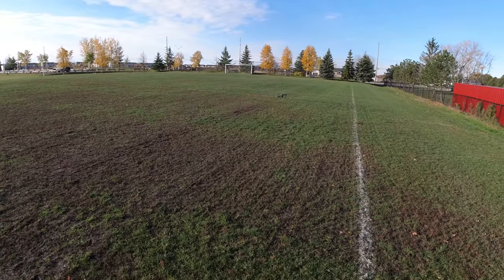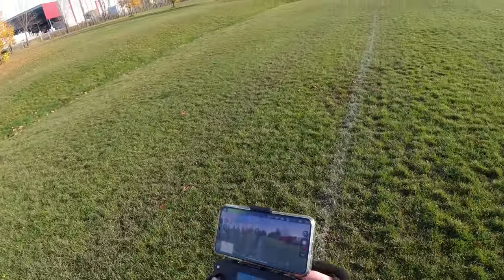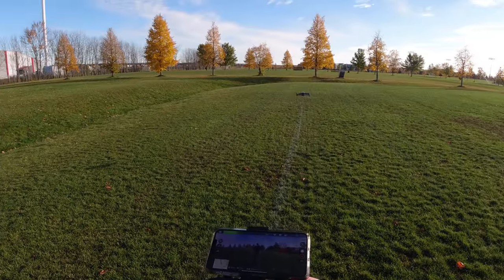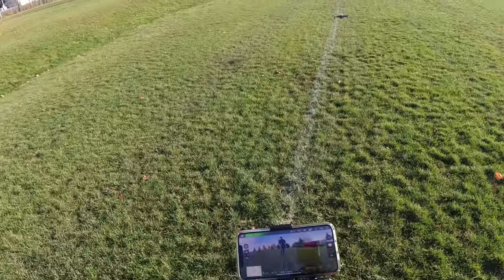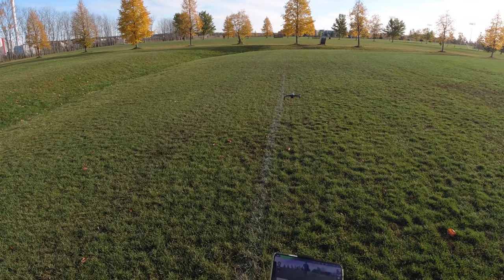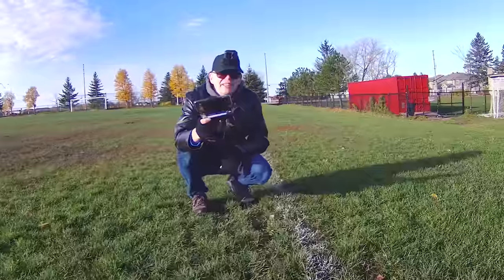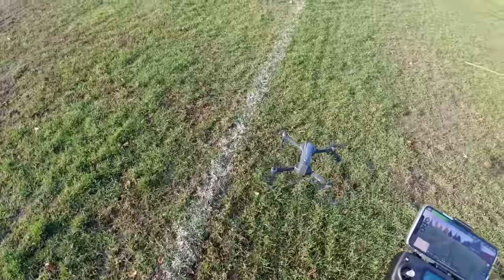Let me bring it back and try the slow speed and see if it has the tripod mode. All right, so the tripod mode would be the slow speed. So let me press the speed control in. Listen. I hear that. Oh, there it is. I heard a beep. Well, let's see what happens. Let's go forward. Yes, I've got it full speed. That's full speed on this baby. Look at that thing. That is not fast at all. Look at that go. So it's like walking speed.